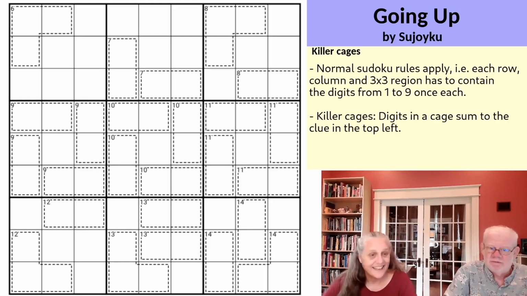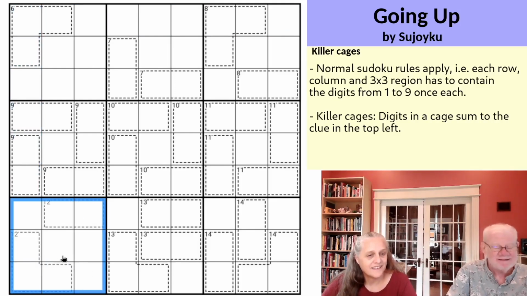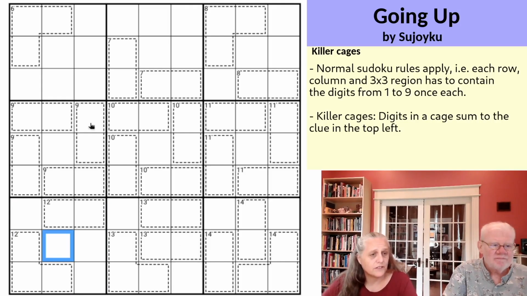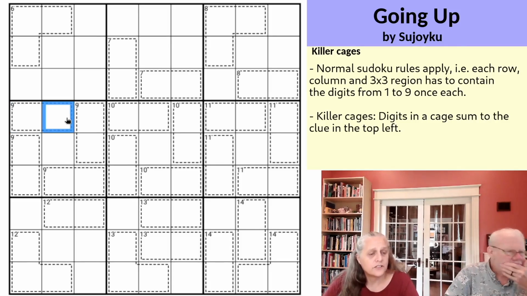So it's simple rules. Normal Sudoku rules apply. Every row, every column, and every 3x3 box has to contain a complete set of the digits 1 through 9. And we also have killer cages, so the digits inside a cage, one of these regions bounded by dashed lines, sum to the clue in the top left. If you've played killer Sudoku before, you know there's often an additional rule that digits don't get to repeat. But in this case, all of the cages are completely contained within a box.